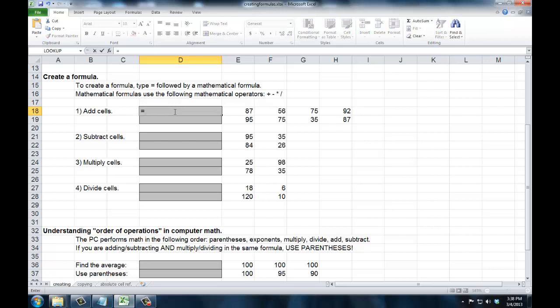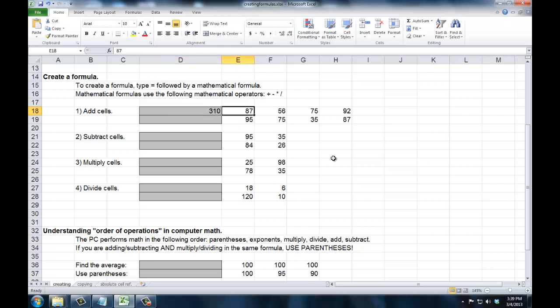If I type equals and I click on a cell, and then I hit the plus sign, cell, plus sign, cell, plus sign, cell. Notice they're all color-coded. When I hit enter, I get the result here in this gray cell that I created.